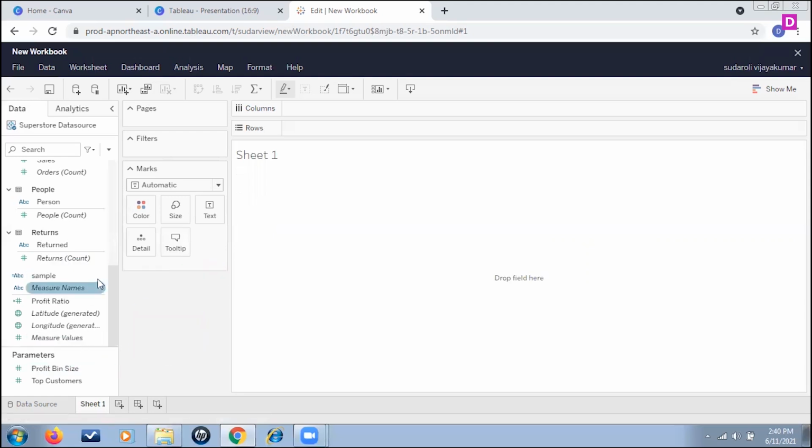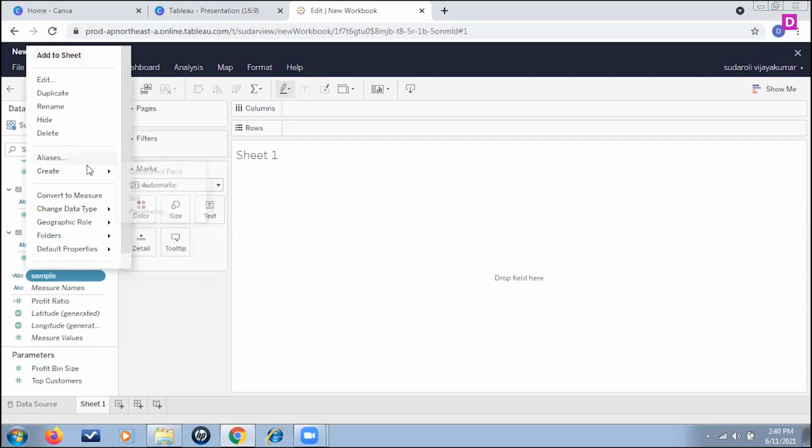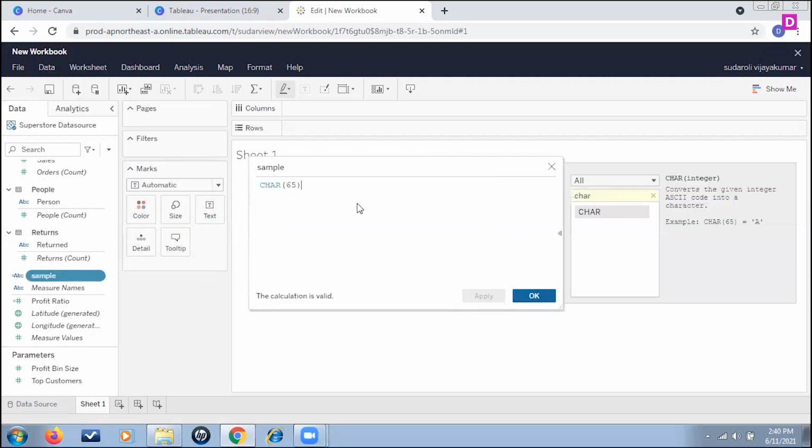Now again I'm going to go ahead with the sample itself and do some editing here. The next string function I'm going to use is CONTAINS. If I type here, what is the meaning of my CONTAINS function? I'm going to pass the string as well as the substring.